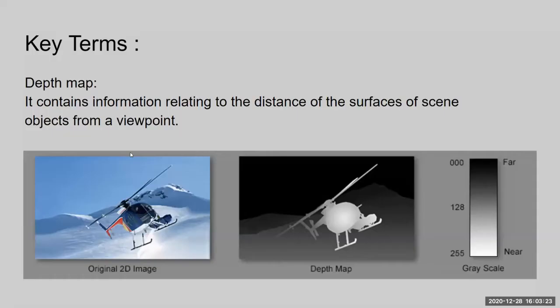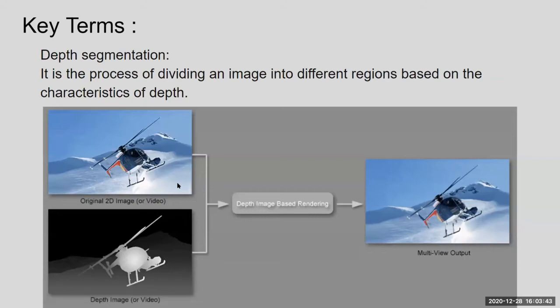By the way, saying a depth map is not enough. A depth map is a special picture that defines the distances of objects from a camera. For example, in this picture, the helicopter is closer to us. That's why it's white. And the sky is far. That's why it's black. This depth map shows just the pixel distance, but we have to group them to detect objects. And if we can detect them, we can get marvelous results.